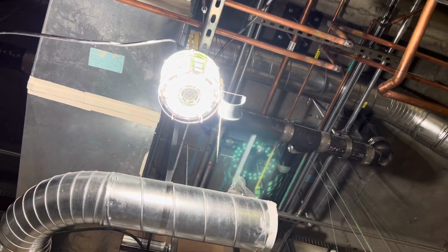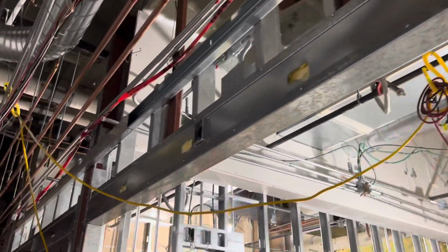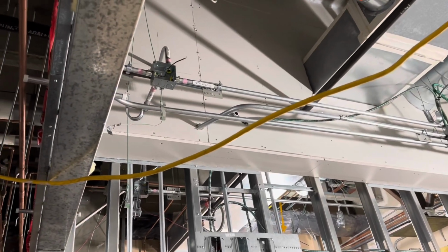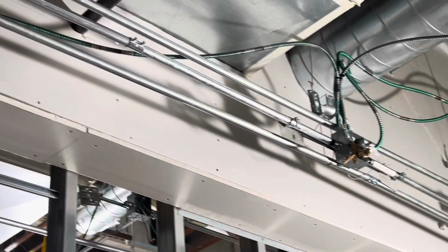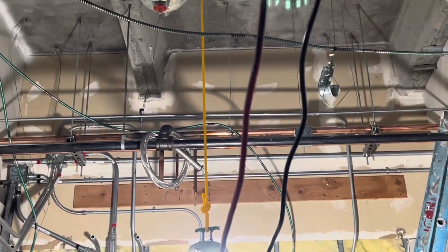So I got J-hooks on these ceiling grid wires, basically 2 along the wall, 1 in the middle of the room. And then I got these bridle rings, if you didn't already see that, on the studs outside and on the strut, with some strut nuts and some bridle rings. Once again, you got your 2 clips there, and then another one in the middle.